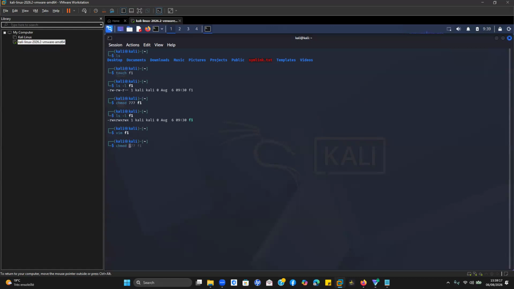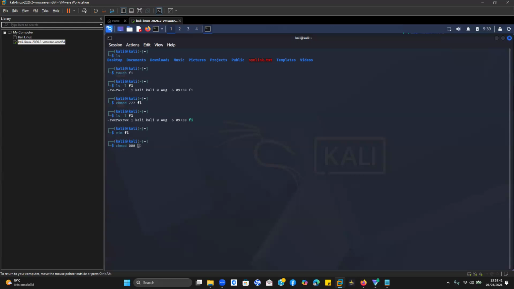So I use chmod: user no permission for read, write, execute is 0 plus 0 plus 0. The group also has no permission for read, write, and execute, 0 plus 0 plus 0 equal to 0. The others are the same.